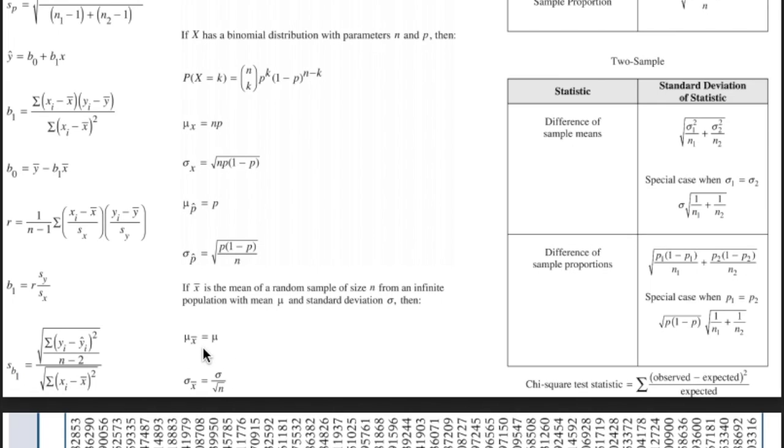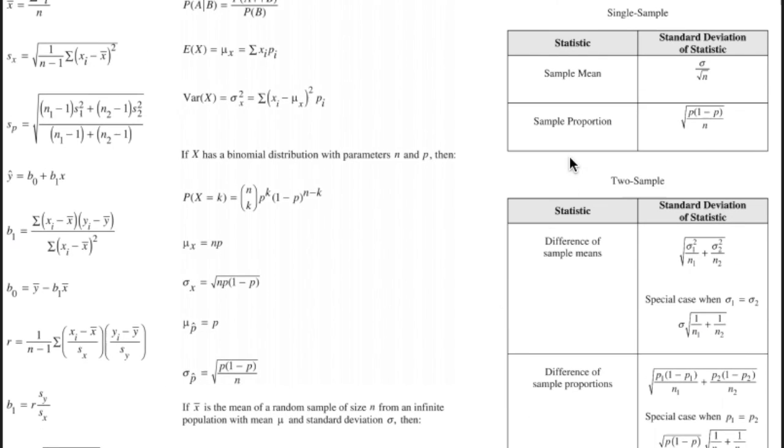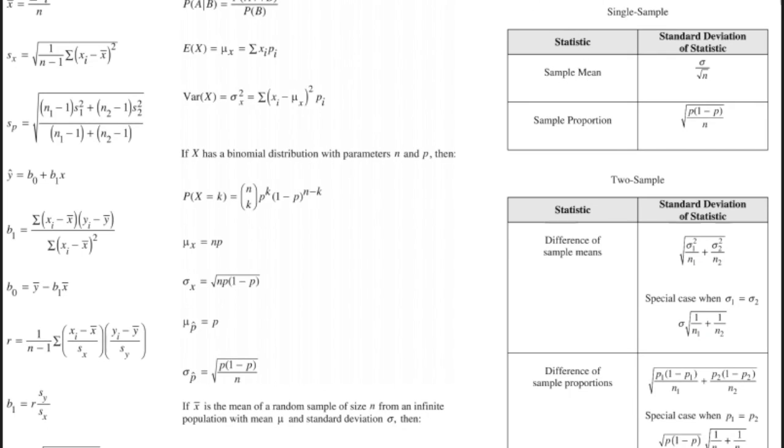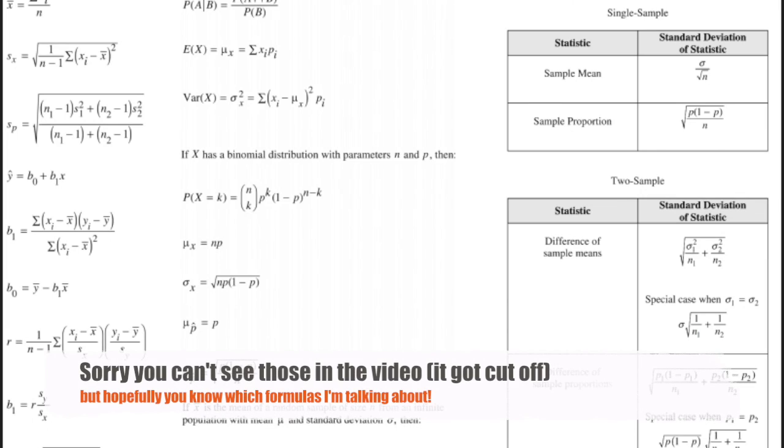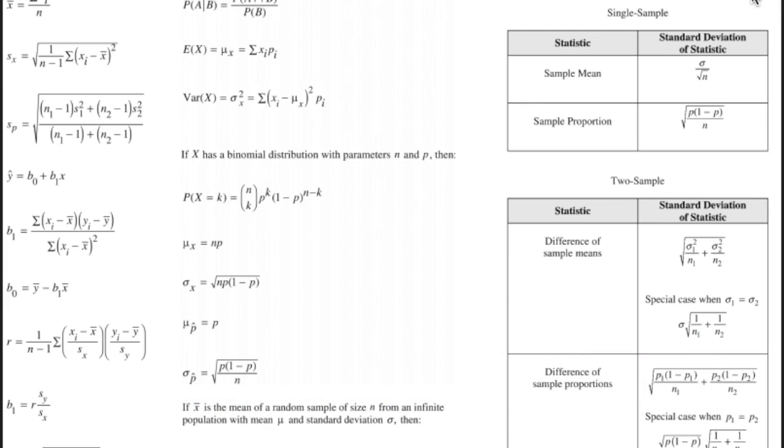So the same thing for means. If I take many samples of the same size of students and find the mean number of shoes owned per student, and put all those means on a new distribution, this would be the mean and standard deviation of that distribution. The last column we have over here is your inferential statistics, which is hypothesis tests and confidence intervals. Up here is your general formula. Standard test statistic is your general formula for Z or T. And then confidence interval is your general formula for confidence interval.